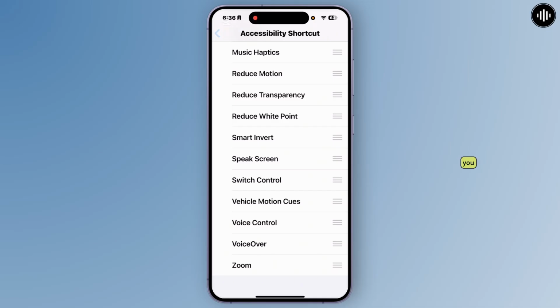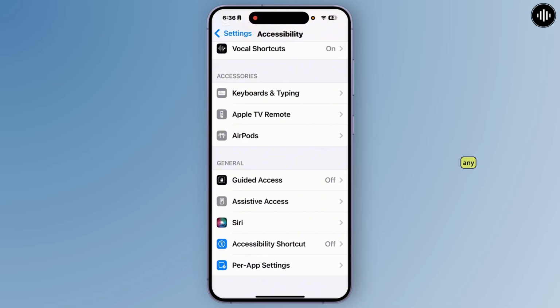So to turn it on, you'll have to just open any site or any screen on your iPhone. So after that you'll have to just press the power button 3 times. So after that the autoclicker will activate through the Switch Control option. So in this way you can use the autoclicker on iPhone.